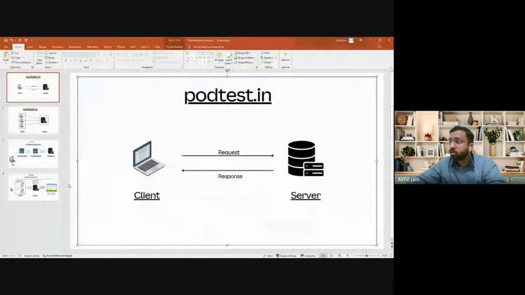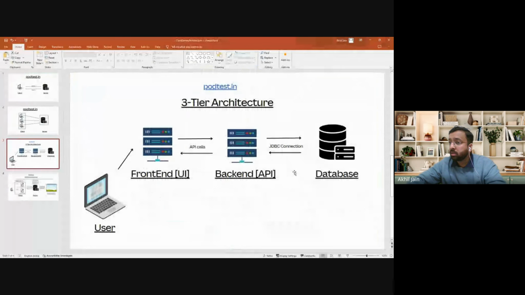We talked about three tier. So this is how a three tier works: from your laptop, you're making a front end. Once you got the code on your browser and you click on some actions which are visible on the UI, API calls will be sent, and this is what I explained. This is just that same image. Now let's try to see in case of Selenium what all we can have.